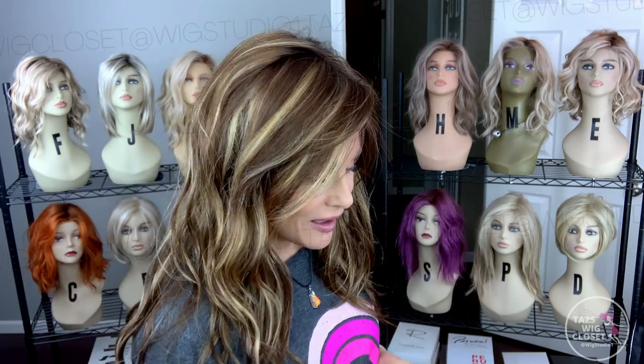So this is the RT4, which means it has a medium to dark brown root. I love the RT4 on this Caramel Kiss color because I feel like when you're using a bold highlight pattern, it can become very stripey if that's ran clear up to the root. And it looks like you just had maybe a fresh highlight done and it's just gonna take a couple days to grow out. But with this root 4, I think it changes it a little bit. It's more multi-tonal, it's more dimensional, it has more depth to it. Plus, it helps ameliorate some of that broad, bold striping on this color.